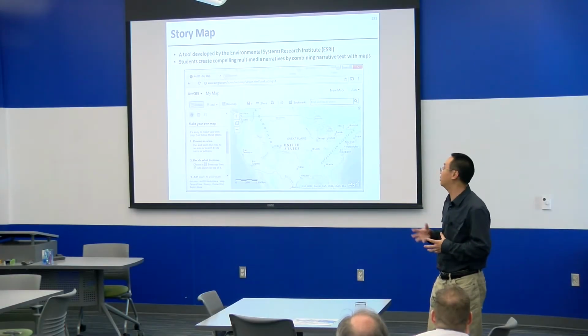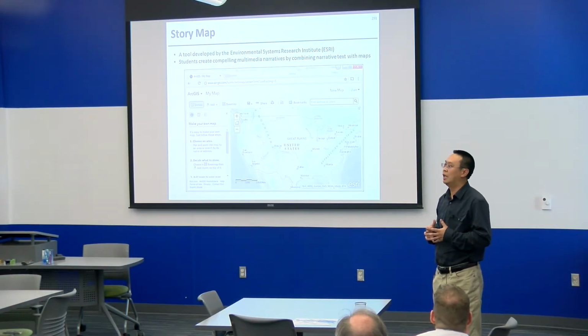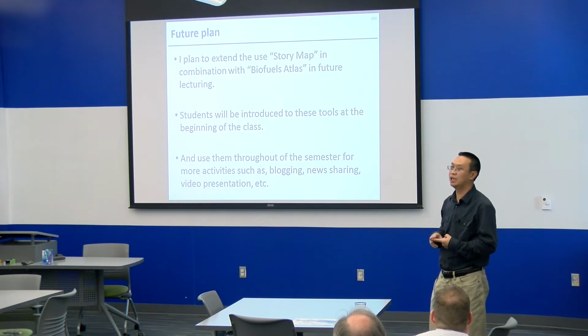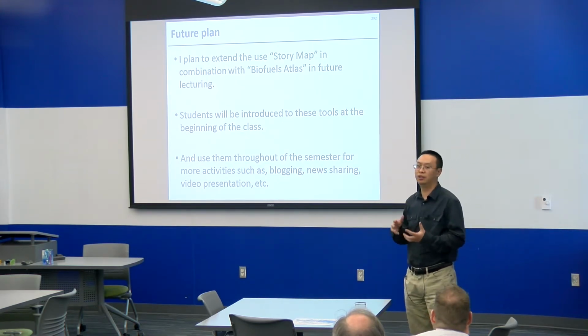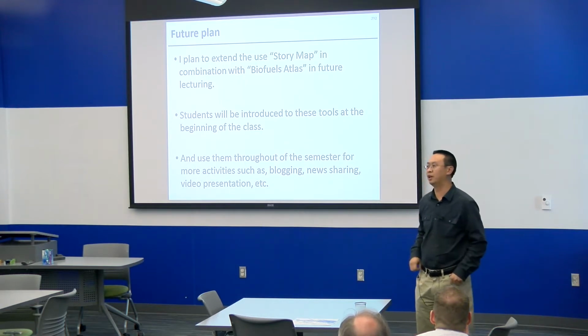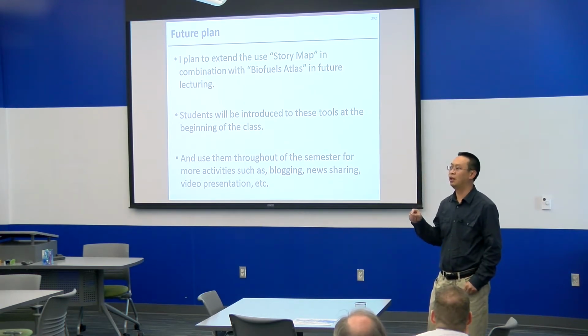So the next thing I want to integrate is how to build, based on the interactive map, some other online activities. So I found this tool, which is called Story Map. It's a very nice tool, which you can integrate multimedia information like blogging into this map. So the student can put a lot of information on the map during their learning process. So in the future plan, I want to extend the use of Story Map to many different areas in my future teaching.